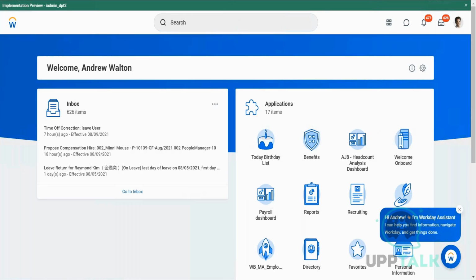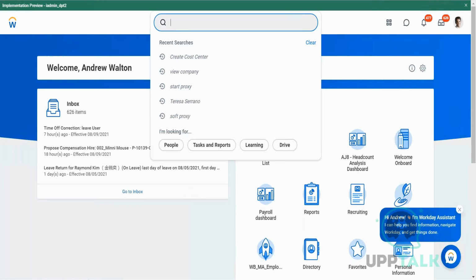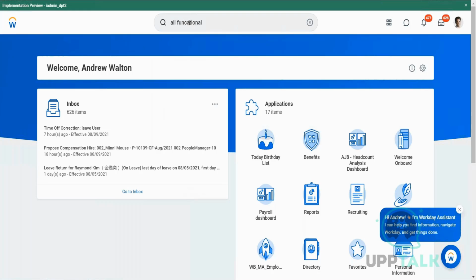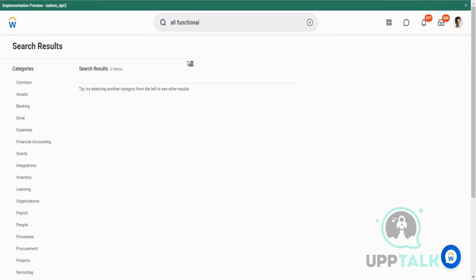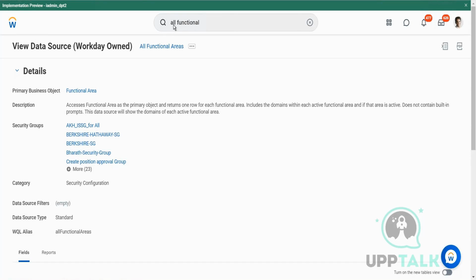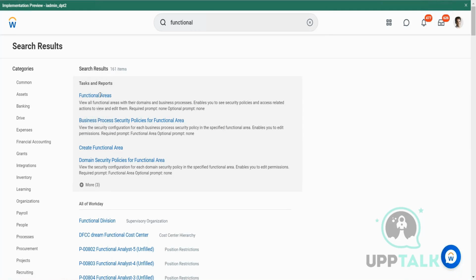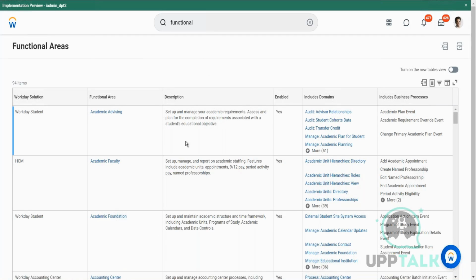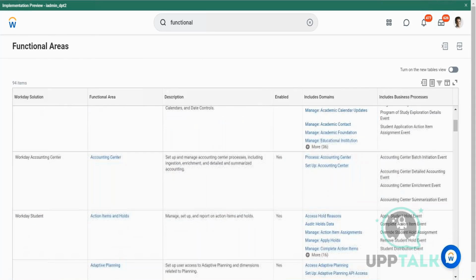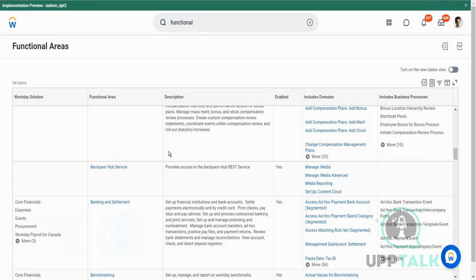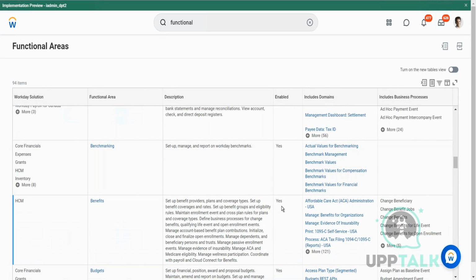So, what's the important thing in Workday which you want to explore? Whenever you are exploring Workday and its constituents, in order to find a module or a functional area, you'll have to type this task: All Functional Areas. The moment you click on this and open it, you will see a new screen. This is the whole functional area which this tenant is supporting. For example, it is supporting HCM, Workday Students, Financials, and core financials. These are Workday modules. If it is yes over here, it means this is supported.